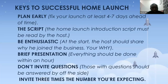Right? Do you understand? That is why I am correcting this now. You should get your downline to organize his first home launch after the first QSG. Sit down with them. That's the mistake we are making. Some of you will keep quiet until 3 weeks later before you talk to them about home launch. No. When they come for their first QSG, sit down with them and talk to them about home launch. Do you understand? Talk to them about home launch.